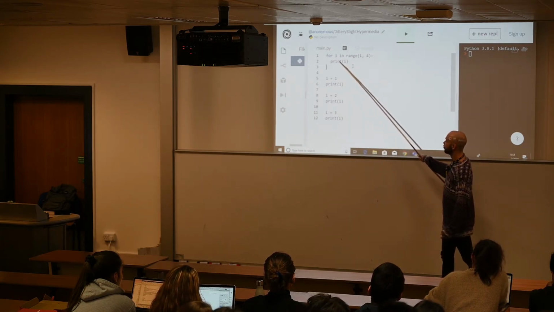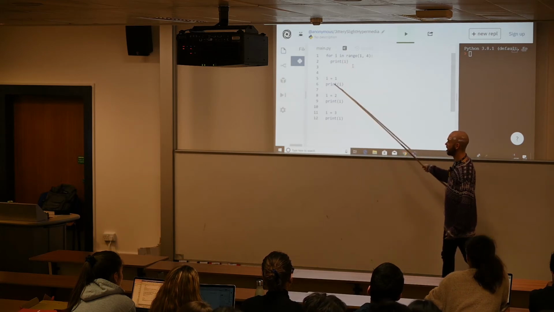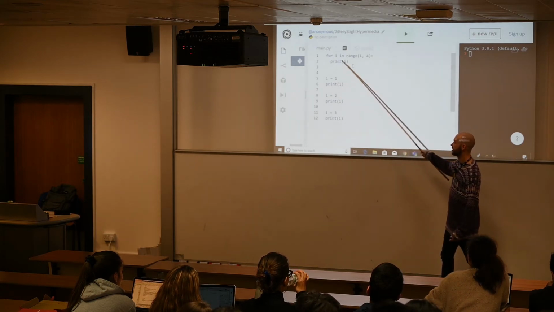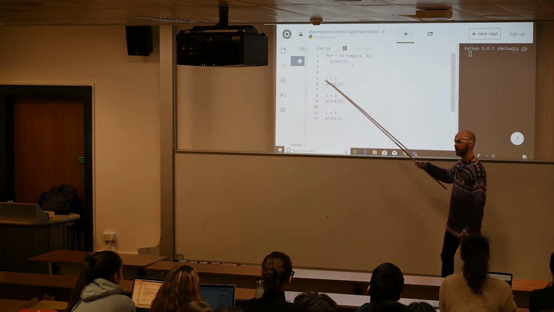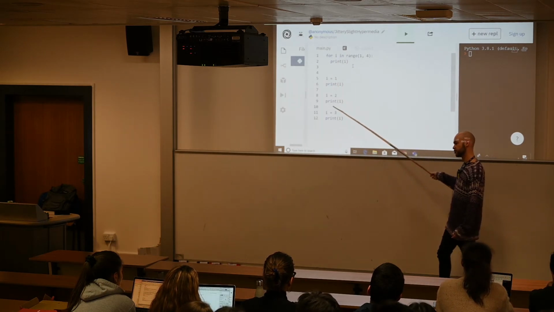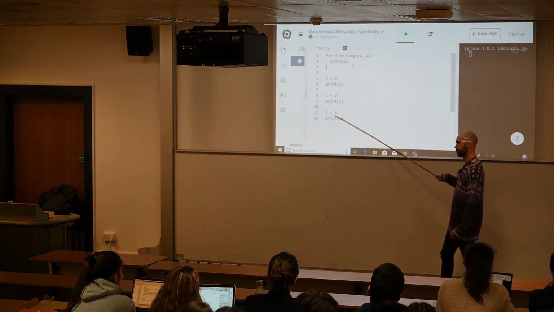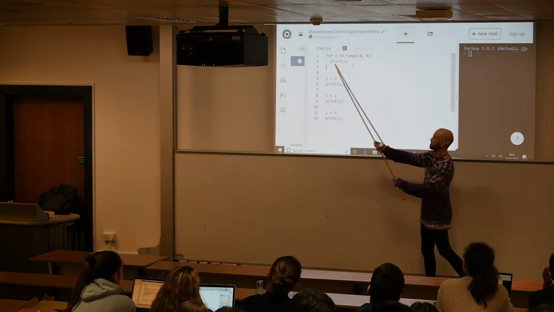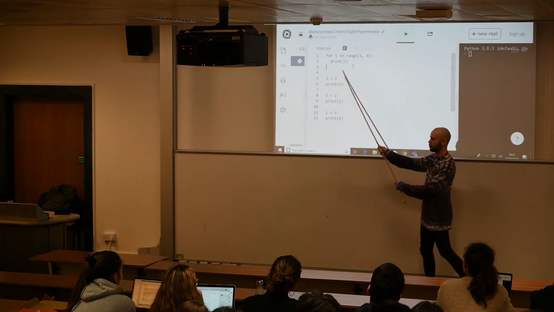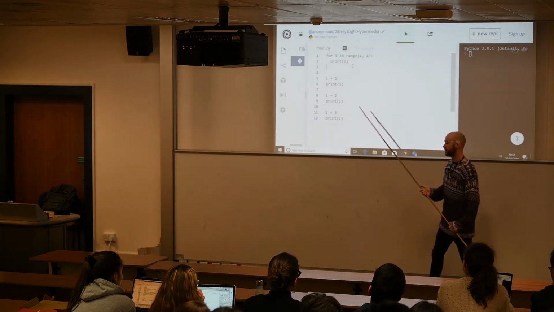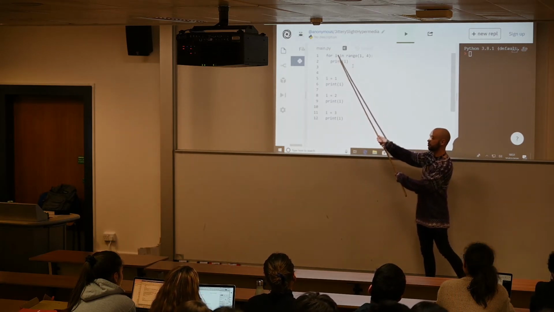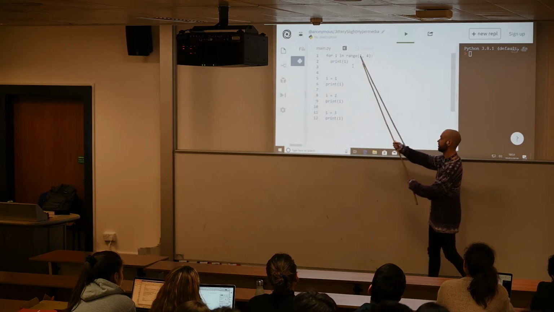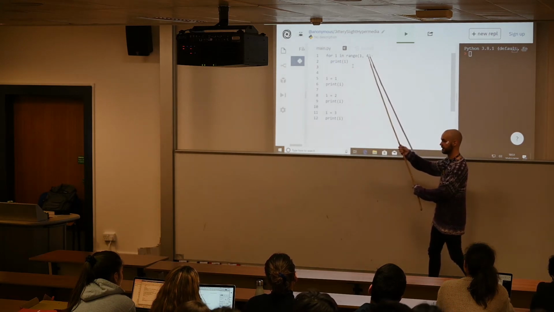So whatever we've got here gets put underneath this assignment. So if there was print I, print I, print I, it would be I equals 1, print I, print I, print I, I equals 2, print I, print I, print I, I equals 3, print I, print I, print I. So what this for loop is actually doing is it's doing this line of code, or these lines of code if there were more, and each time it does it, the new variable I gets a value which is from this range, and it takes each value in turn.